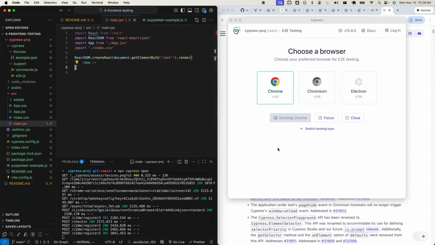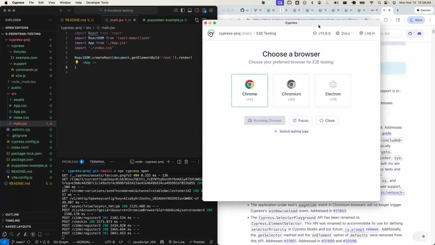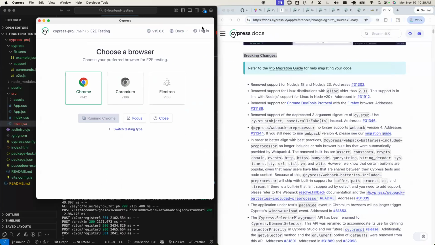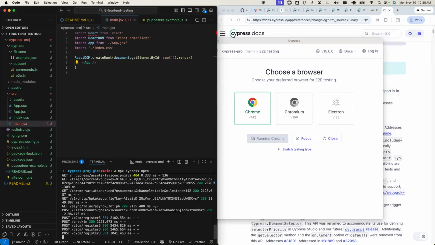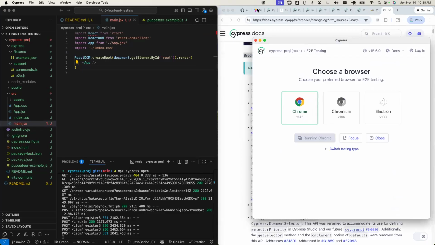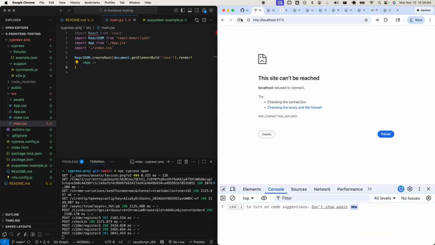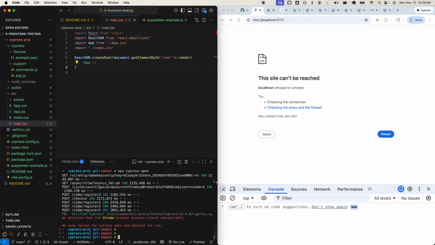But what we really need to do is start writing some tests so we can see Cypress in action. And also, I need to make sure that I have my Vite dev server running to run tests. And I actually don't think I do at the moment. So we'll come back to that in just a minute. But let's do a little bit of quality of life cleanup here.